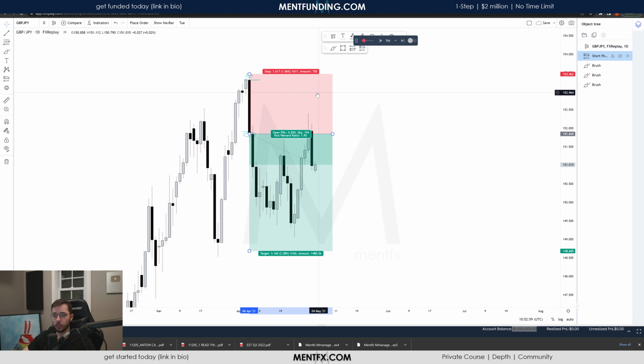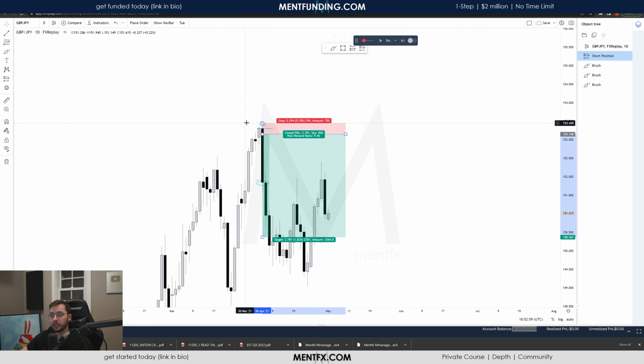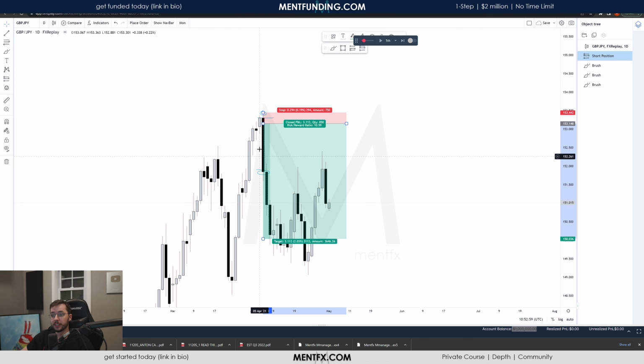Now, an anticipatory triple M is as this candle right here is being created, when it makes this wick above and starts moving down, somewhere in here or as it keeps moving lower, wherever you actually want to, you can enter a short. This is why it's called anticipatory, because you're anticipating the completion of a triple M. So for instance, if you entered like this and then price began to fall off, this is still a triple M based entry. It's based on the anticipation of a triple M occurring, right?